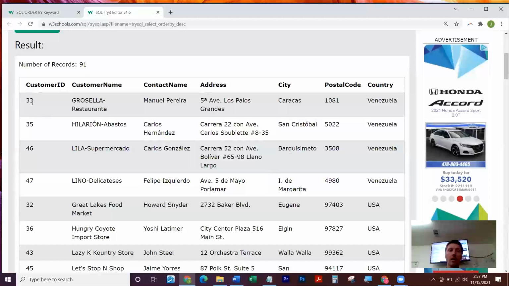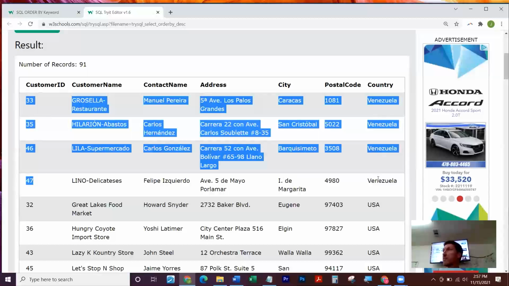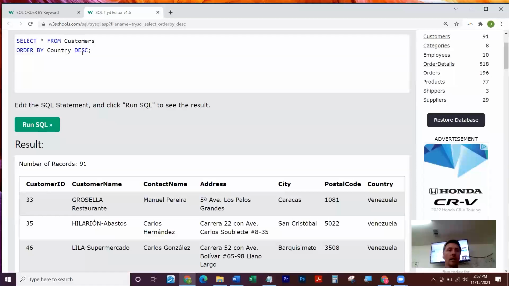Notice all of the customer IDs are in ascending order here after it sorts by Venezuela. So if you want to sort by country, and then have the second sort be maybe postal code, we could do order by country descending, but then order by postal code ascending. And if I don't put ascending in there, it will default to ascending.